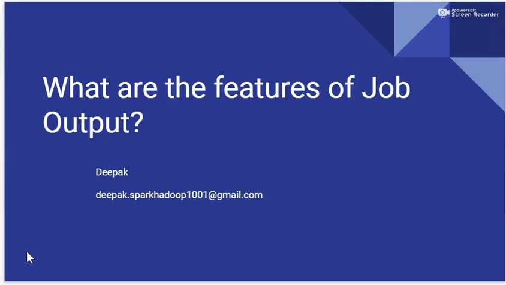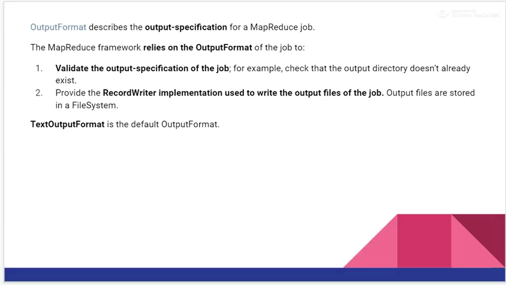Today I'm gonna cover a very important interview question on MapReduce: what are the features of MapReduce job output. So one should know what type of output is coming out of a MapReduce job. Very interesting, because as we know, MapReduce is going to deliver an output of generally a key value pair based on whatever input has gone into the reducer job.